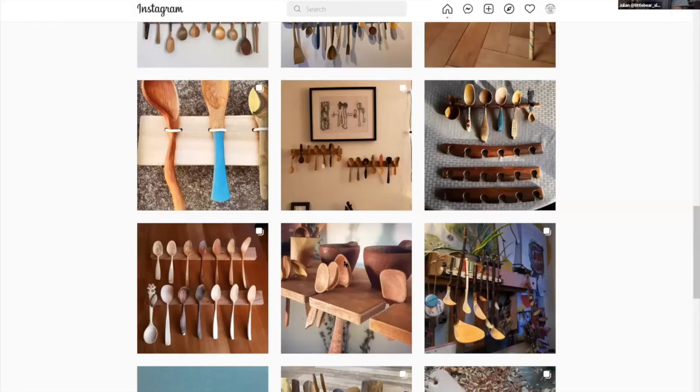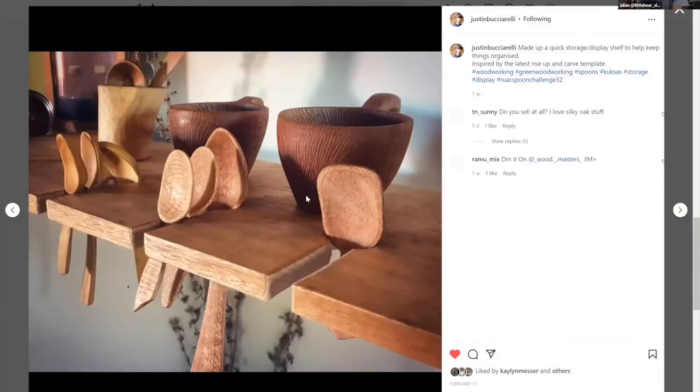Here is an interesting one from another Australian carver who we didn't see today, but Justin. And he's got quite deep slots in this shelf. So he's got multiple spoons in each slot. And some very nice cooks as well.